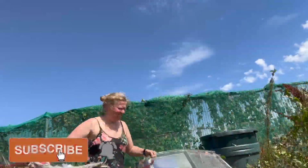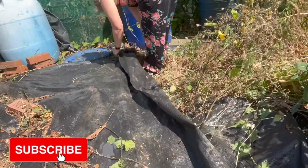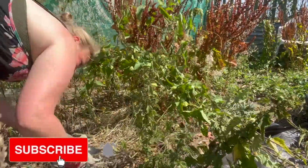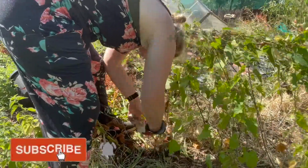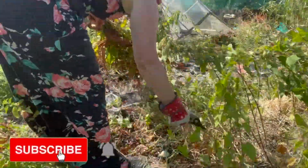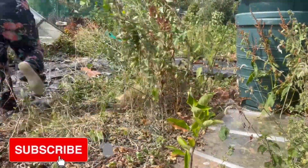Now, I did notice whilst I was heaving this out of the way, this is quite a heavy base, I have to say. That's why you can see me struggling. And basically, I did notice that some of the plastic there was in really great quality, so it would be something that I could use as a cold frame. So I thought that was quite an interesting idea. So I have another part of the greenhouse to use that is a fully intact frame but with no glass.